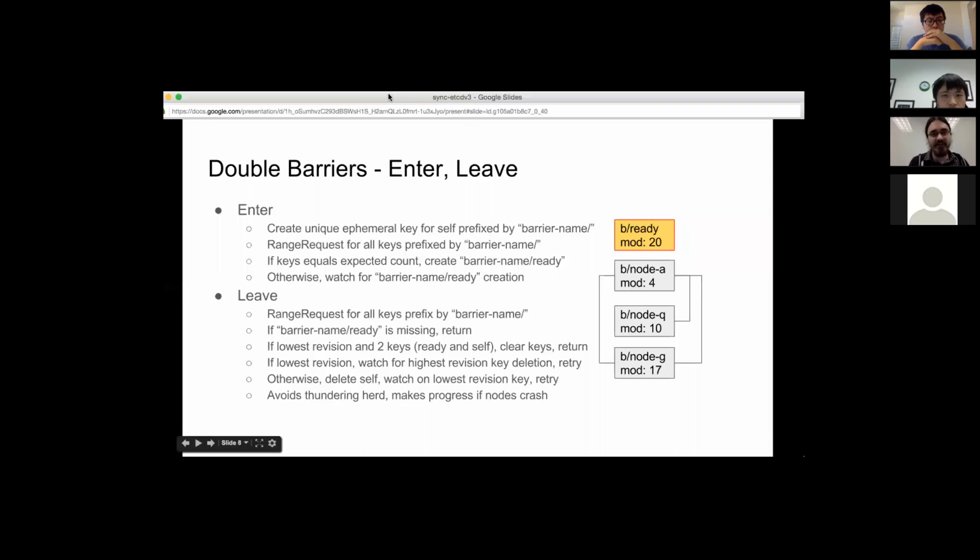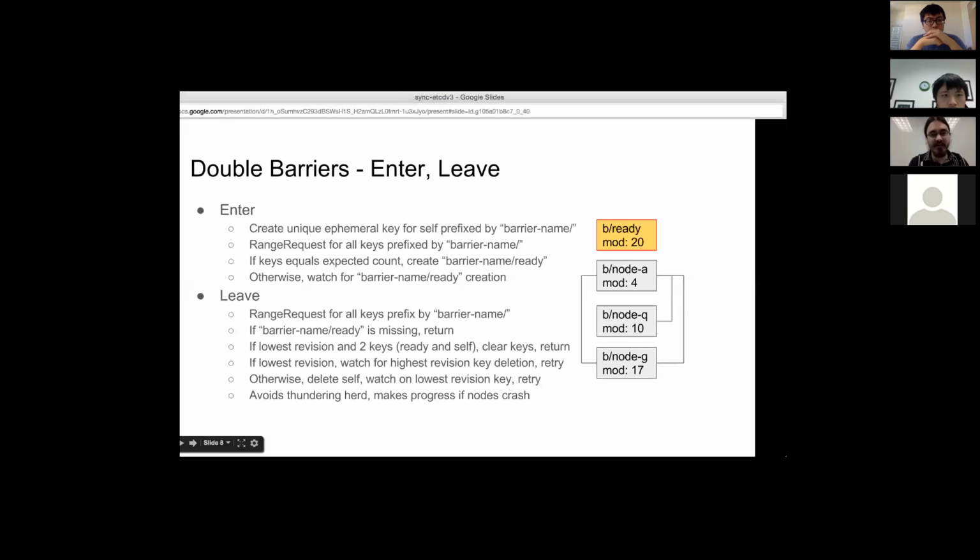This synchronization is a bit more tricky because there are some dependencies to avoid thundering herd issues. So instead of doing a full broadcast, it listens on different nodes. This is mentioned in the Zookeeper recipes document if you're interested in the full algorithm. It also uses ephemeral keys, which is important. If you have a crashing node, you don't want your barrier to be stuck forever. Because you have ephemeral keys, when the node crashes, the lease will be revoked, and you'll be able to make forward progress.